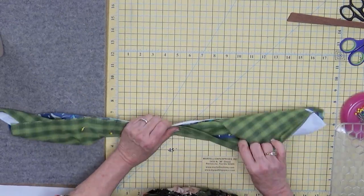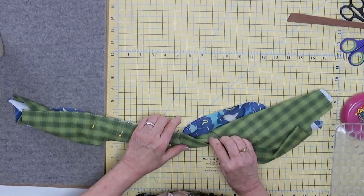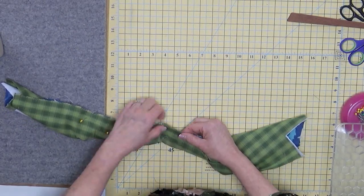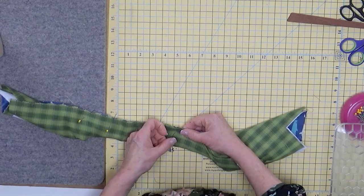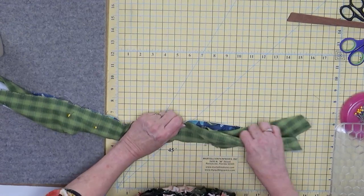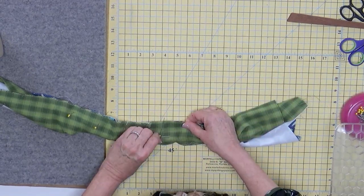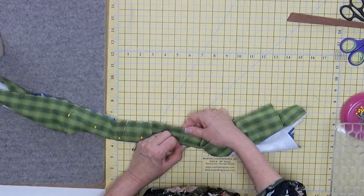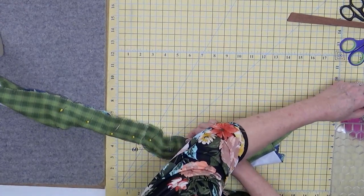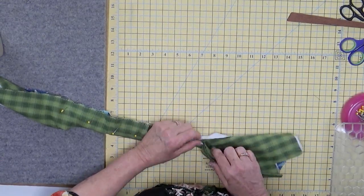All right, we're going to come over to this side. And again, this is my right here. I don't really care about this and this. I care about this. I'm just making sure that all of this is tucked inside, so I'm not spending a whole lot of time there. Now, for whatever reason, this strap is wider over here. I'm okay with that. It's this backside that I'll be thinking about as I'm sewing. And again, a quarter inch seam allowance gives me plenty of room. We're going to pin till we get to that cut area, those two cut marks that are there. I'm feeling along the way to make sure that everything is tucked inside of there.